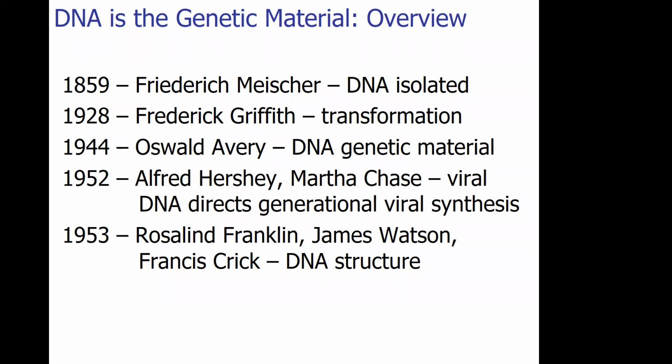So over the course of that 100 years, from the 1850s to the 1950s, you basically went from, hey, there's this gooey stuff in the nuclei of our cells, to, in the early 1900s, that gooey stuff in the nucleus of our cells actually probably is important for genes because it's on the chromosomes, to, yeah, and we can take that DNA all by itself and give it to another organism, and it will give it traits, and it is passed on from parent to child, and it has this structure.